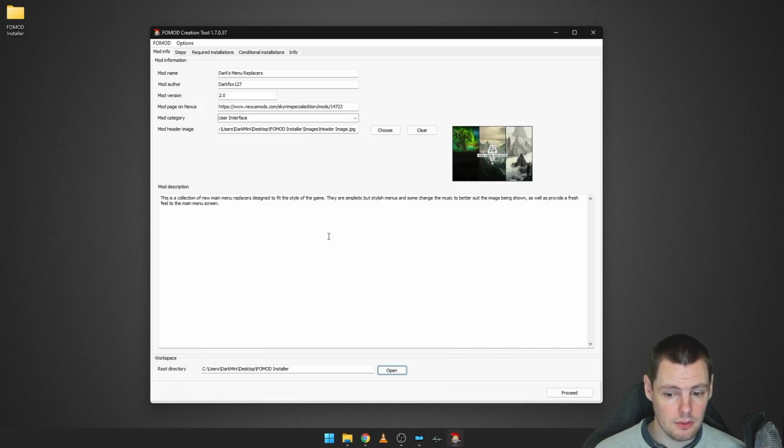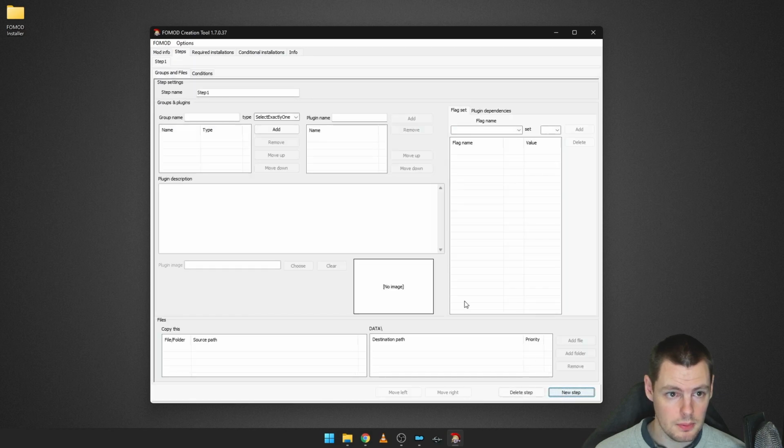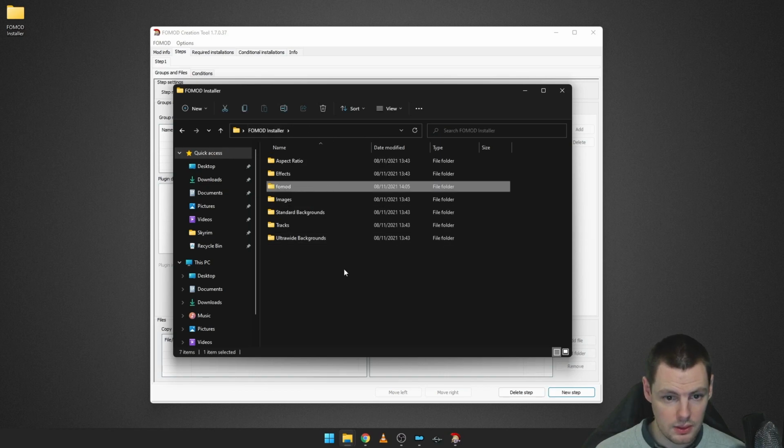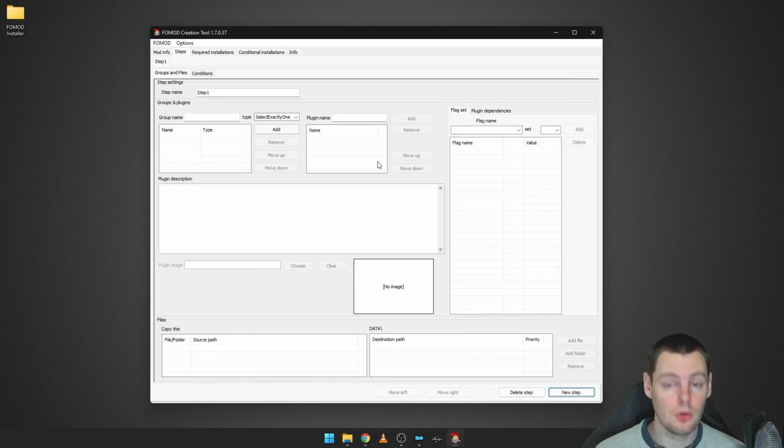And if we go ahead and just click proceed to the next step, and then FOMOD at the top and save, you'll see that it creates 2 XML files. We open that back up. So we've got info and module config. Info is the one that you will open up in this software if you need to come back and make changes later on. And outside of it, it's got everything that it's going to need, and it's going to know where to look because we're going to specify everywhere that it needs to look within its FOMOD installer folder. So what you have next is steps.